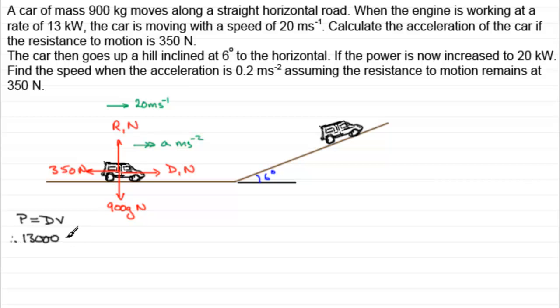13,000 watts equals the driving force which is D1 multiplied by the speed which is going to be 20. And to get D1 obviously we just divide both sides by 20. And if you do that you find that D1 turns out to be 650. And the units will be 650 newtons then.